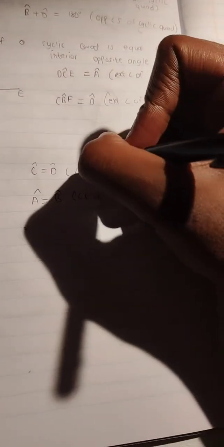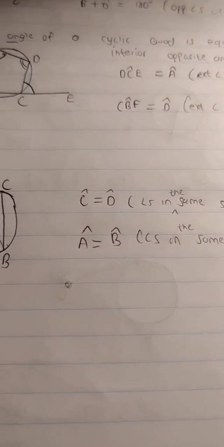Not only is angle D equal to angle C, but angle A is equal to angle B as well. It's because this arc CD subtends this angle A and it subtends this angle B. So we say angles in same seg, guys. That's how we write it in short. You don't have to write R equal, just angles in the same seg. So you state the equal angles and you state the reason why you are saying those angles are equal. Angle C is equal to angle D, angles in the same seg. Angle A is equal to angle B, angles in the same seg.